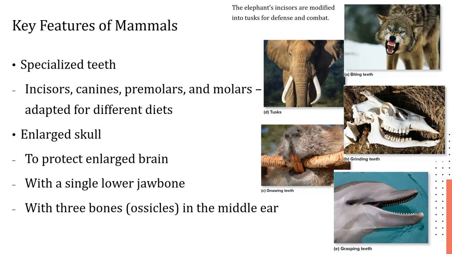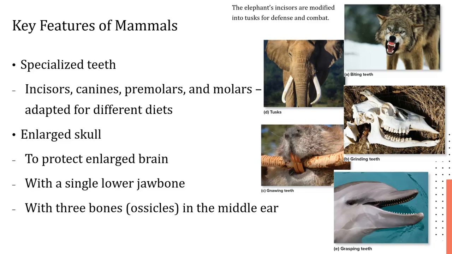Incisors in our carnivores are usually for gripping, ripping, and tearing to help pull meat off of bones and whatnot. Canines are also present for the same thing, for biting into their food source and holding it there, helping with the ripping. Premolars and molars, these are the flatter teeth in our mouths that are more towards the back. These are for grinding. So these are going to be present in animals that have a diet that requires crushing or grinding, like our herbivores, horses, cows, things like that.